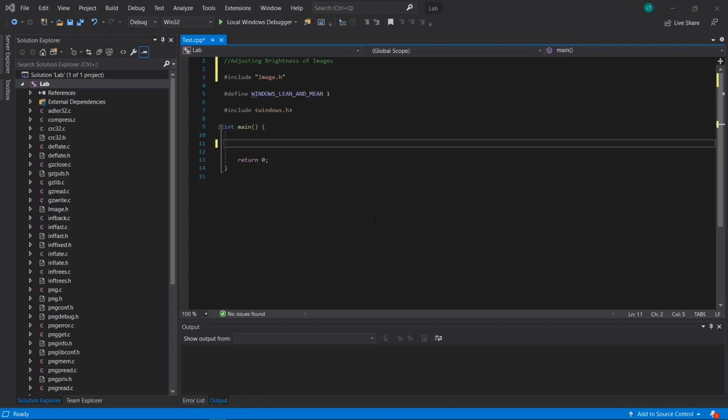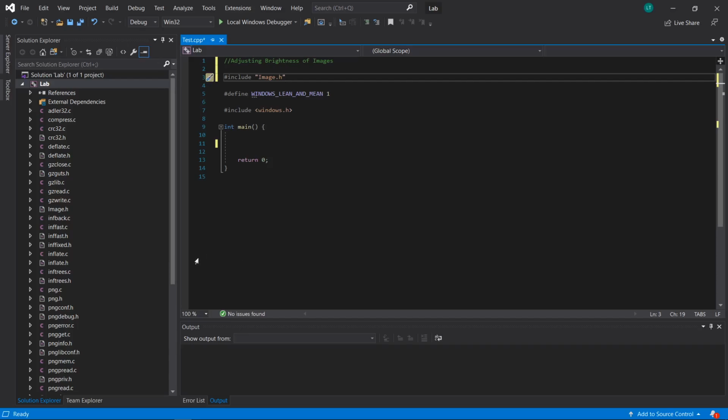Hi, in this video we will be dealing with the brightness settings of images. This topic will be broken down into three parts. First part being simply increasing the brightness of an image. Second part being working with both increasing and decreasing the brightness of an image. And the third part will be simplifying our code using functions and other programming techniques, but for more advanced users. Alright, so let's get straight into it.